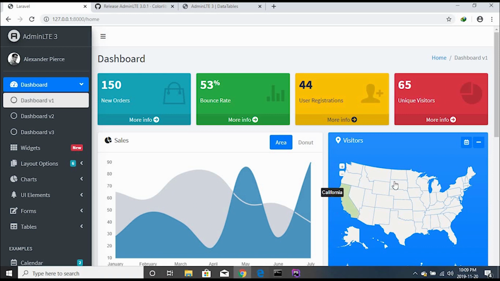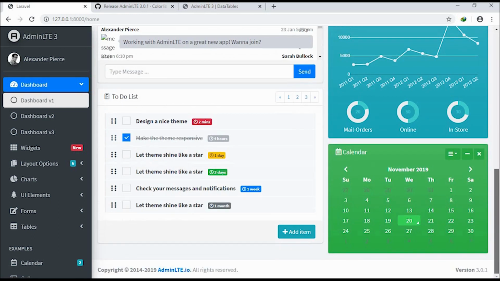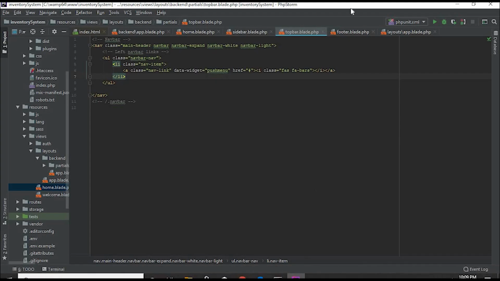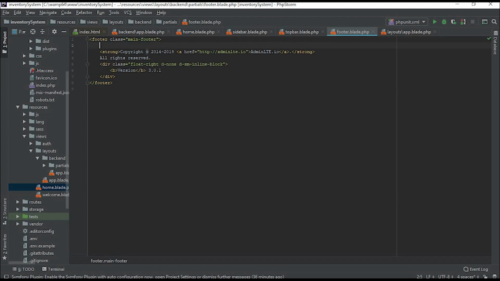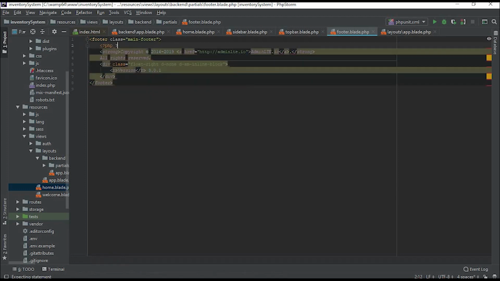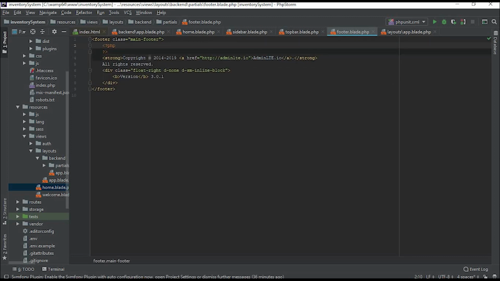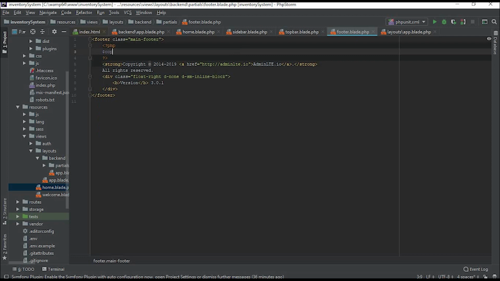Okay, now let's go to our footer. You can see 2014-19, which we will be changing. In our footer here let's write PHP, dollar copy year equals 2019.